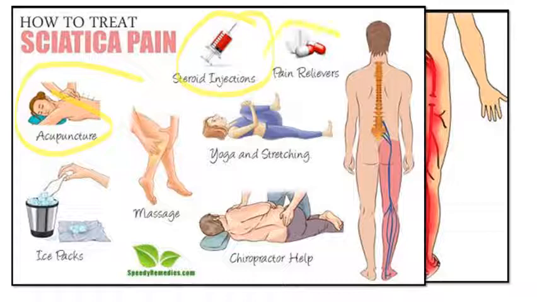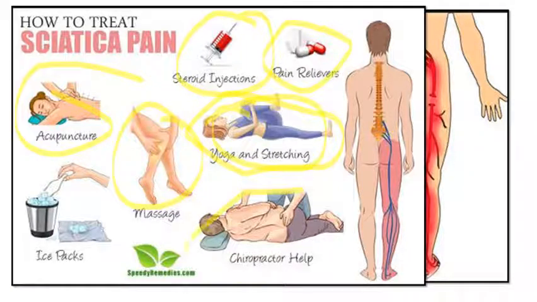You can also take painkiller drugs. I have to say from personal experience that I had sciatica at one point in my life, and those painkillers were nearly useless. The painkillers are the least effective way to deal with sciatica. The best way to deal with sciatica is to keep active and to keep your body limber and to not abuse your body in such a way that you get swollen tendons. So massage, yoga, stretching, Pilates, going to the chiropractor, these are all ways to prevent getting sciatica in the first place and to relieve sciatica.